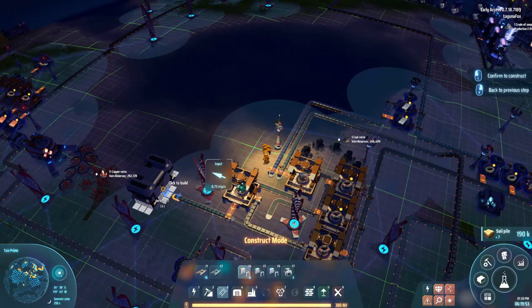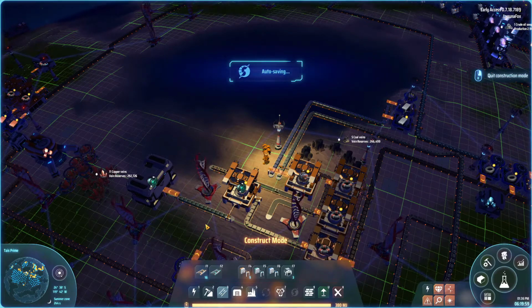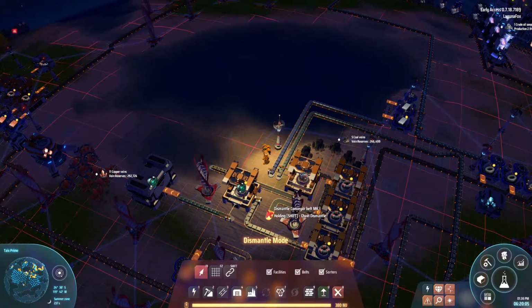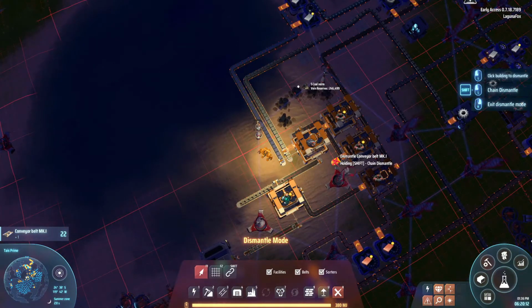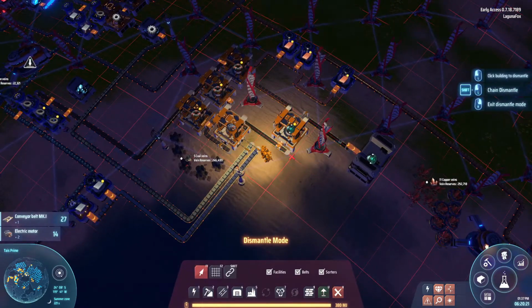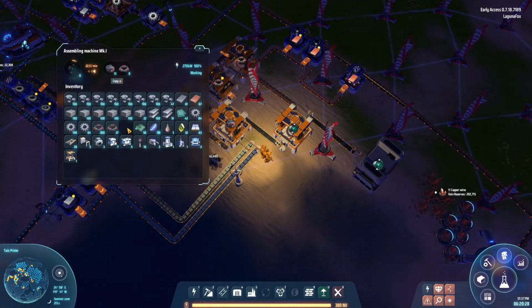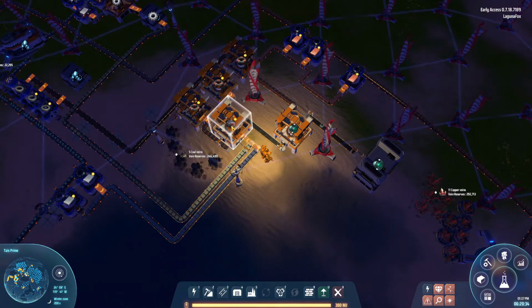Build my first level 2 storage. And I will throw those in there. Nice. Okay, we're getting there, boys. We're getting there, boys and girls. It's taking a bit, but we're getting there. I think I made this way too long. Yeah. Okay, so I will go ahead and throw those in there. And I feel like I definitely need more of these. But that's okay. That's okay.